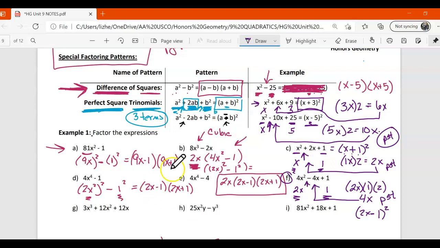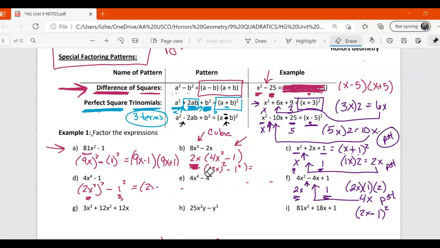Okay? Oh, we have a little problem in here that we didn't do. Got to get a little space. Okay, so let's do E real quick. So when I look at E, I notice there's a 4 in both terms, so I'm going to take that 4 out. And I'm left with x to the 4th minus 1. And although that's not a quadratic, it will still factor.